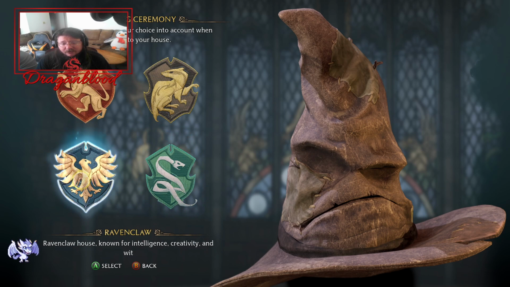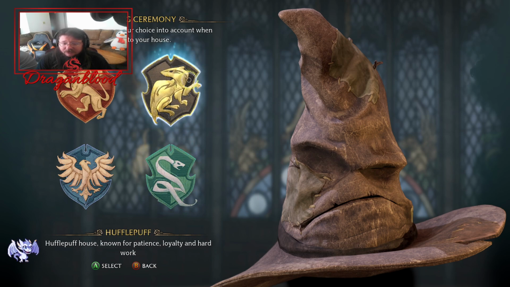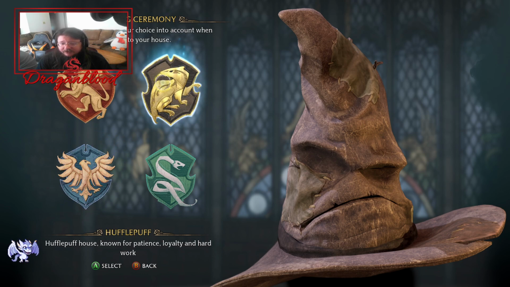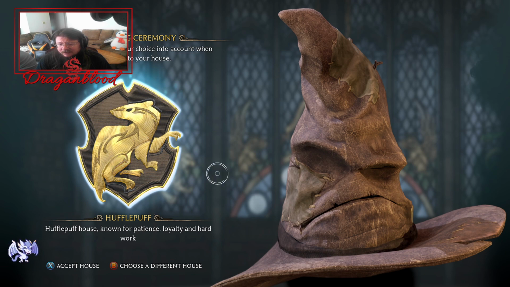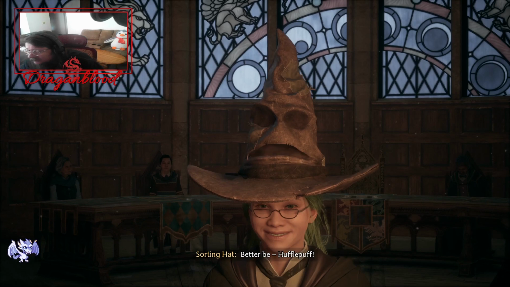Hufflepuff. Slytherin. Ravenclaw. Known for intelligence, creativity, and wit. Cunning, ambition, and hunger for power. Patience, loyalty, and hard work. Let's go for Hufflepuff. And your loyalty to a friend delayed your arrival here this evening. Better be Hufflepuff!